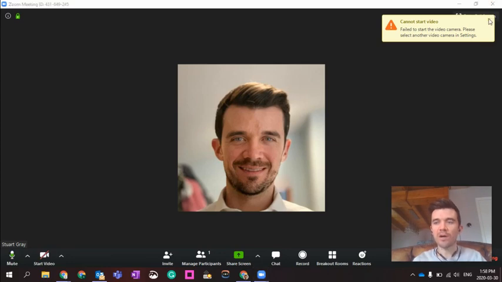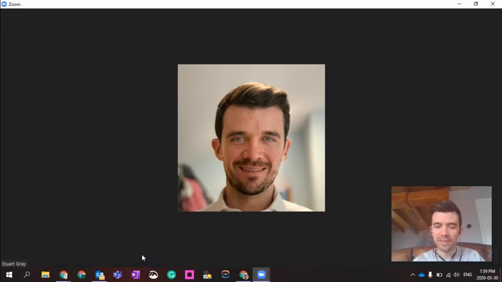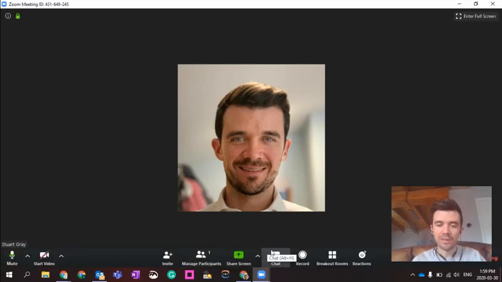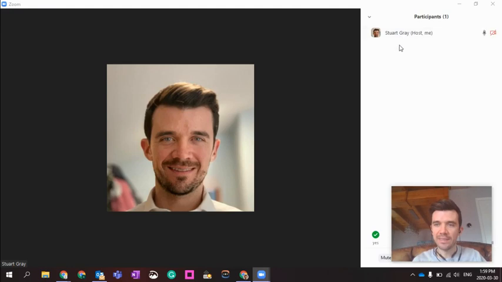And again, if I was on a call with another person, my webcam would be enabled, and we'd start to see my screen along with the others. Other than that, as a member of a meeting, you don't have to adjust too many other settings. But one of the useful things here is the participants icon. You can click on that where it says manage participants, and you're going to see a list of who else is in that meeting currently.